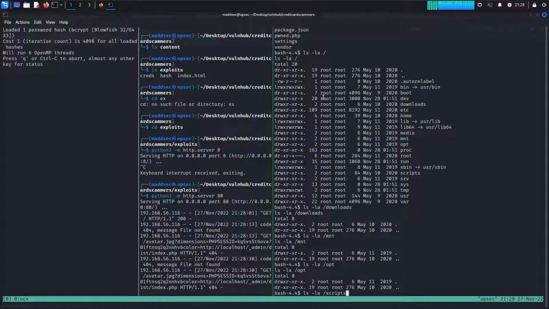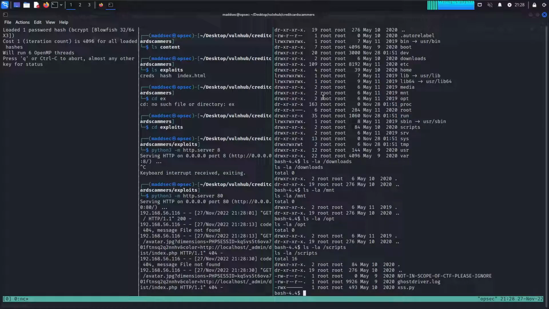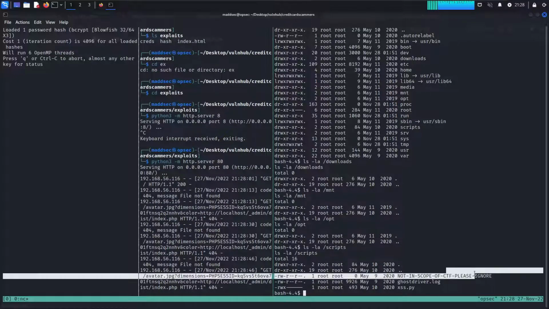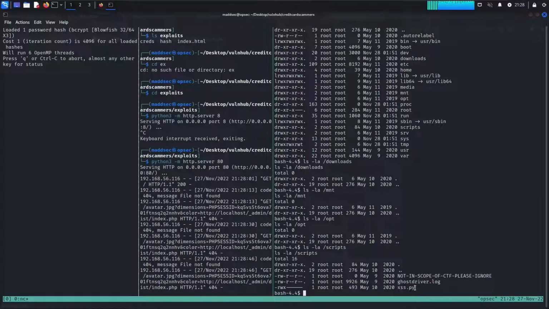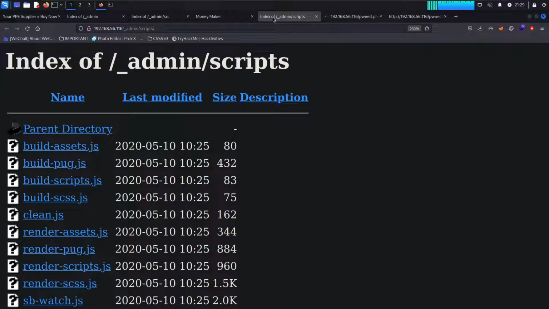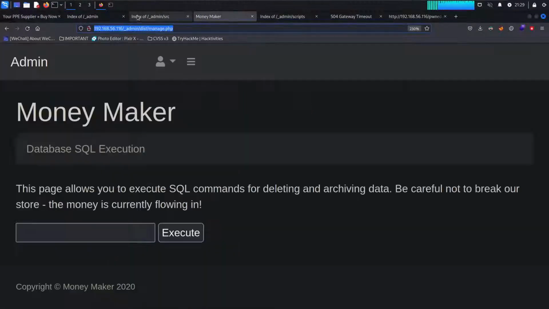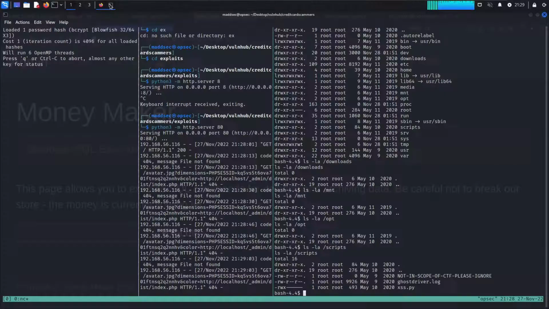That is interesting. However, it says not in scope of CTF, please. XSS.py. I think this XSS.py must be the script in charge of having it look at the index page here on the admin side, just to have the injected XSS code executed, right. So yeah. What else?